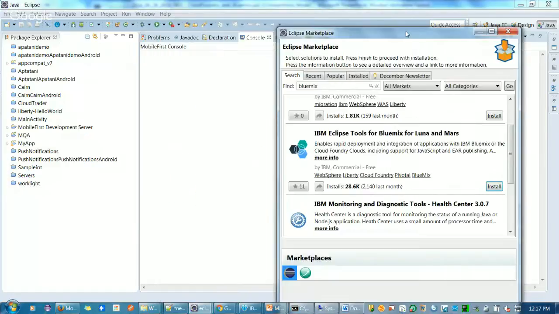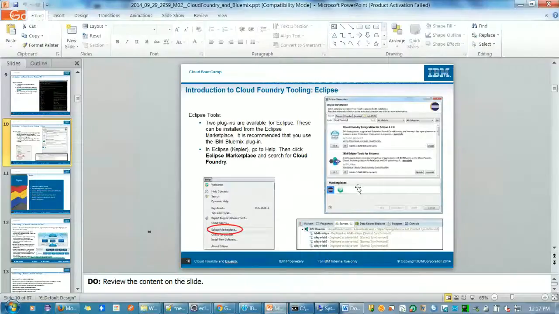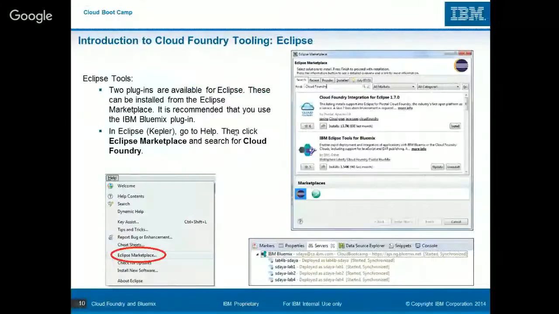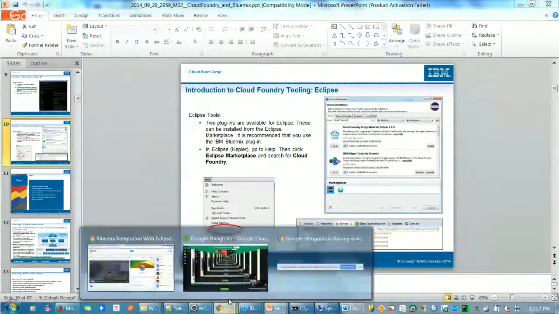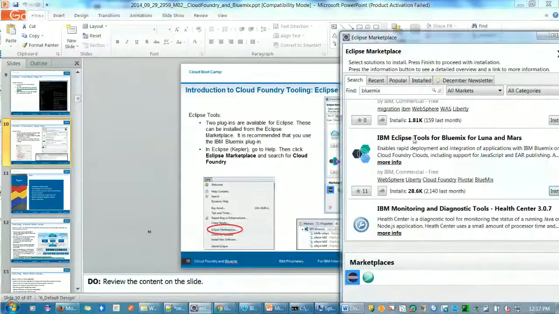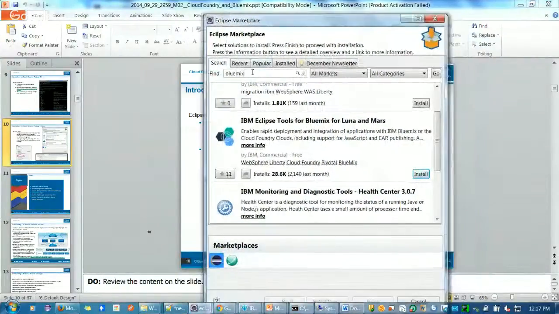Go to help. Open your Eclipse. Go to help, then Eclipse Marketplace, and check for it. Type Bluemix here and go.